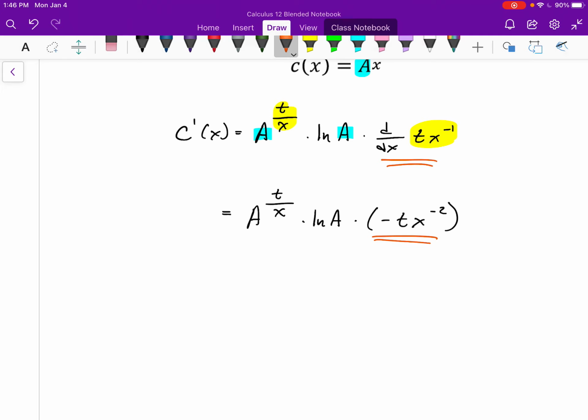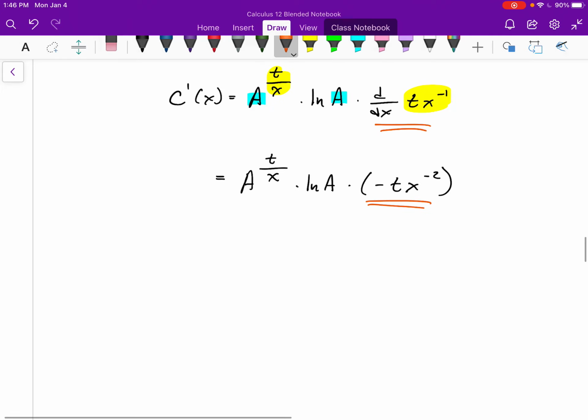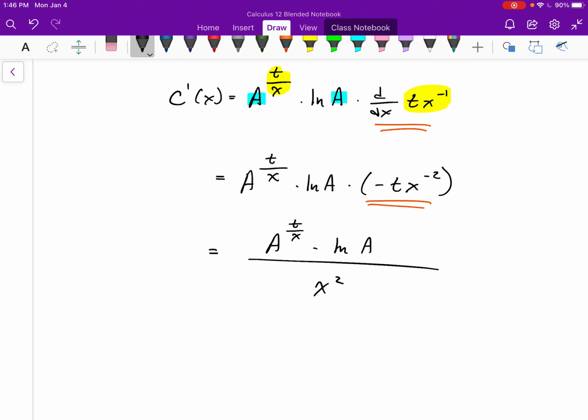And at this point, while I'm done, nor does it say I have to really simplify this, I'll do the same thing I did before. I'll write this without negative exponents. So in the end, I guess I can put this all together as a to the power of tx times the ln of a in the numerator, and x squared in the denominator. And there's a t I need to have. I'm going to put the t right here, times t. And the whole thing's negative, so I'll put a little negative right there. Because again, there was a negative there, so I'll just put it in front of the fraction.